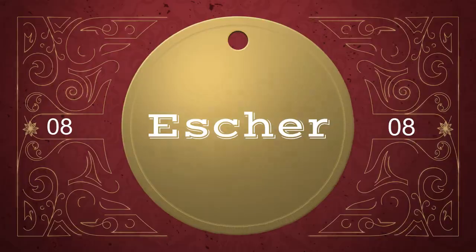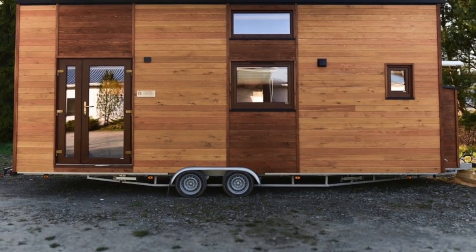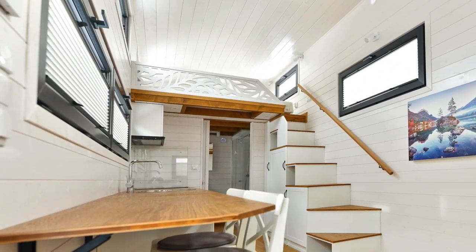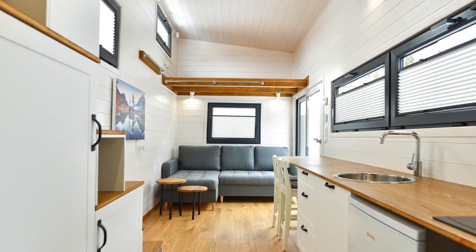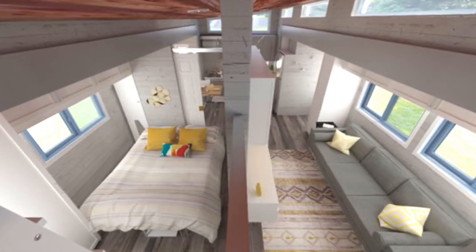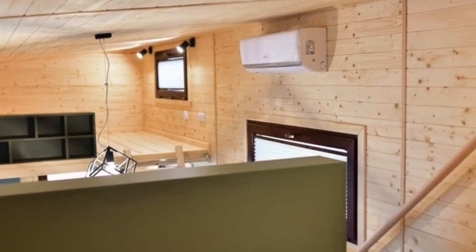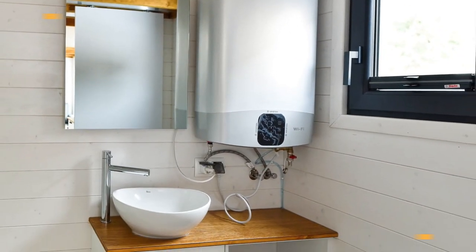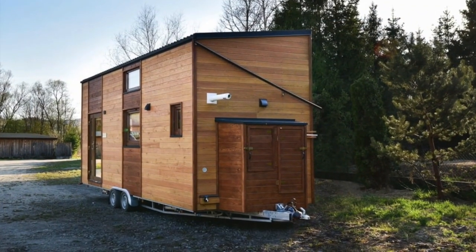Number 8: Aurora. The zero-squared attempts to design a home that would give all the luxury in a small amount of area. Nonetheless, the features are extensive, including a touch button that can increase the width from 8.6 to 15.1 feet. Everything in the home is well-organized with a dining area for four people, a pull-down bed, a kitchen, a metal roof, wooden walls, a small split air conditioner, and a composting toilet with hot water. The project includes an environmentally-friendly solar power system. The cost of pre-ordering this little house is $75,000 USD.